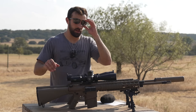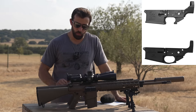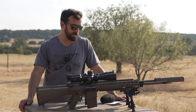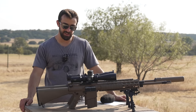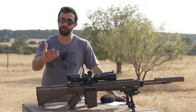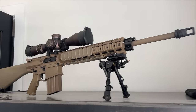And so since then, a lot of things took on what is now called a DPMS cut. That's how most AR-10s are. The ones that still have the Armalite cut are, of course, the M110, all Knights Armament, actually, LaRue Tactical and Armalite, of course, and there's a couple other ones, I'm sure. So Palmetto State, they can't call it a clone of an M110 because the clone people are going to say this isn't correct, that's not correct, but it's definitely inspired, so that's safe to say, and that was an attention they did there, was making the Armalite cut, which I think is cool.